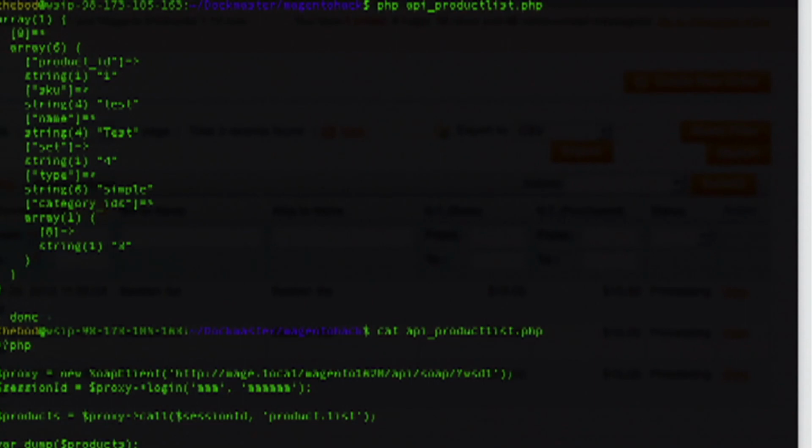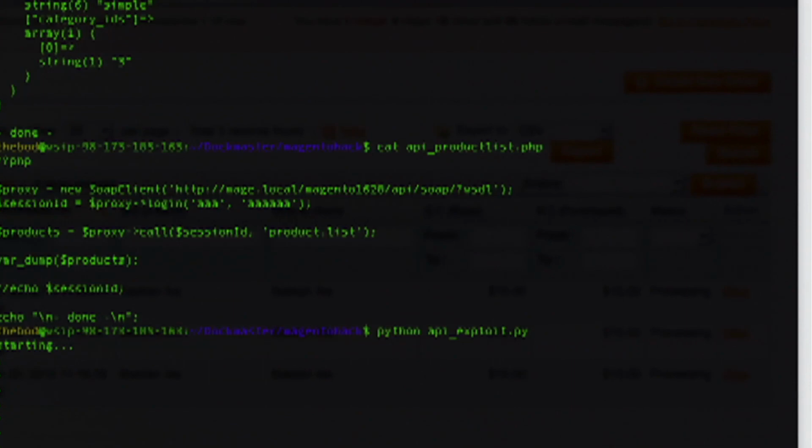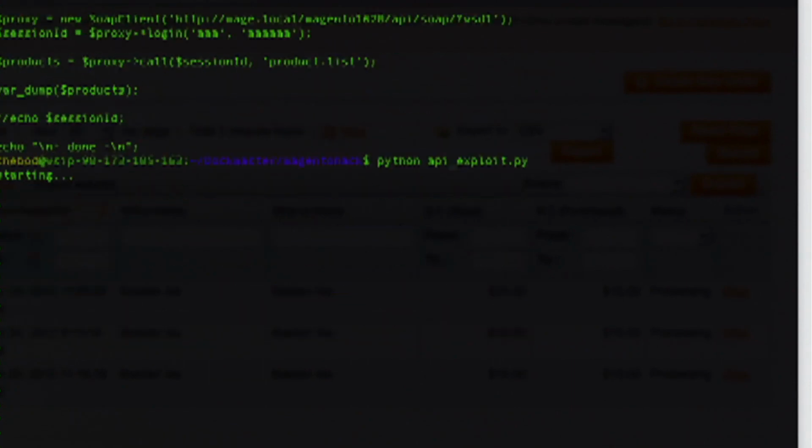So now I have a second script, a Python script, because it's faster, which is able to take over the API or the API user. If I now start it, it needs a few seconds. And now, as you see, it displays the order collection. This is the order I created a few minutes ago.